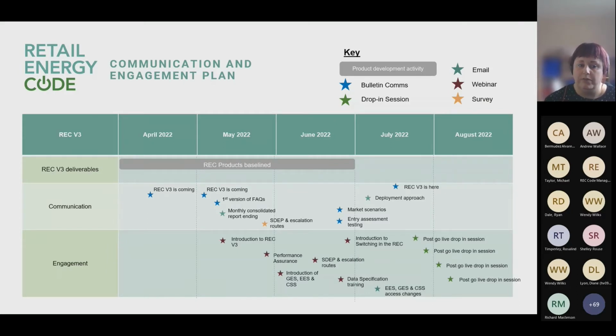And then finally, we've got the drop-in sessions. So these are going to happen once a week post implementation for 4 weeks. These don't have any agendas. These are real drop-in sessions, so we'll have all the right technical and code manager representation, and if we need to, the right service providers involved as well, so that we can answer people's questions about what they need to do in readiness for go live. Any of the questions that are asked during those drop-in sessions will be recorded in FAQs that will be published. So if people aren't able to make the drop-in sessions, any questions that anybody asked will be captured as FAQs and available to everybody, whether they were in the session or not.